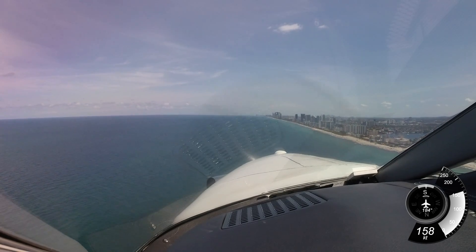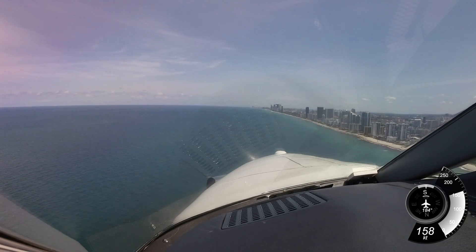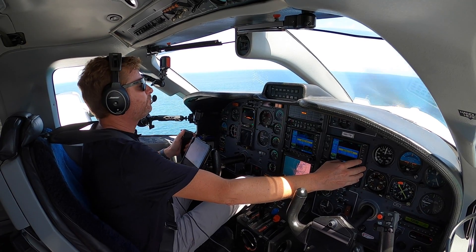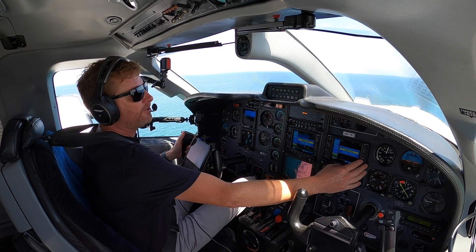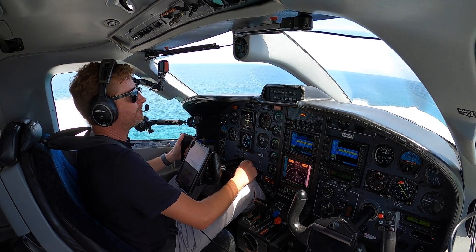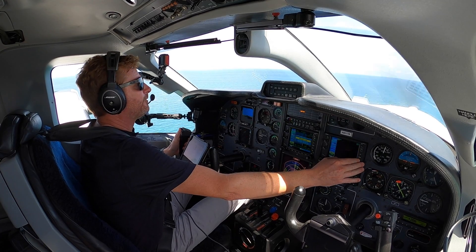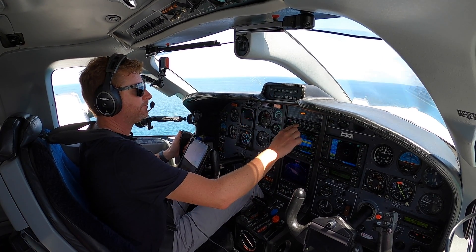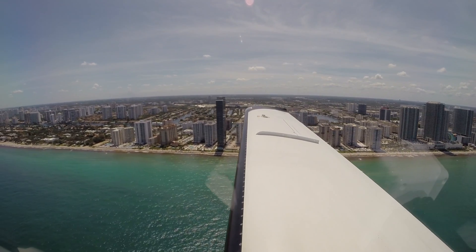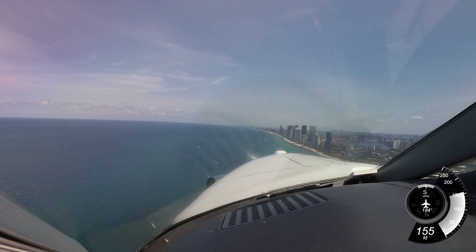I've got the power almost back to idle. On course is approved at or below 1,000. Roger, on course at or below 1,000, 851 Tango Bravo. We'll hold the shoreline a little longer and set up the tower frequency next. Hollywood Beach is a really nice beach — lots of little restaurants, a boardwalk where people ride bicycles and rollerblade. I've got this airplane basically pulled back to flight idle and we're still doing 160 knots. I want to make sure the plane is doing what it's supposed to do today. Going down past Hollywood Beach — we're actually lower than some of the buildings on the beach right here. Getting terrain warnings — caution obstacle — but it's no issue since we have terrain inhibited.